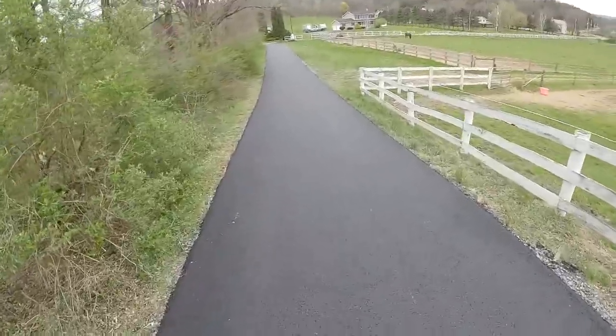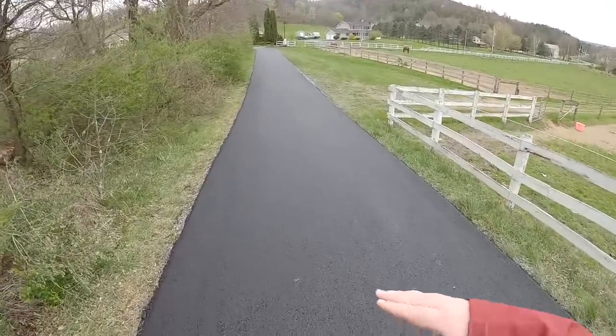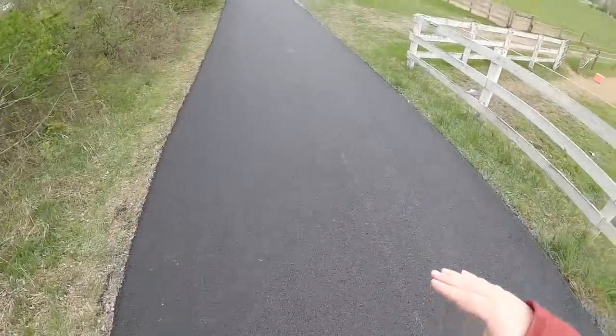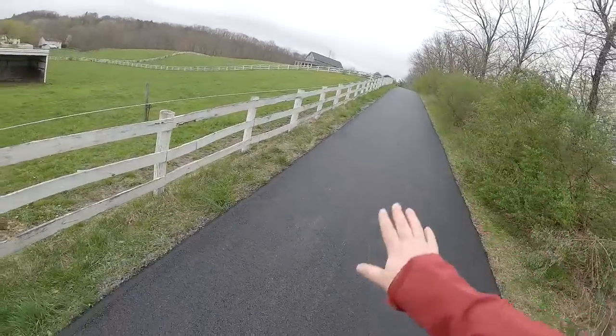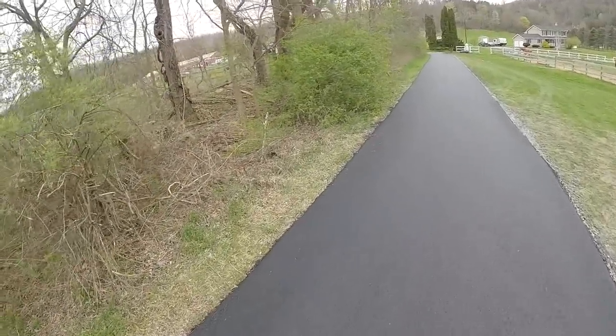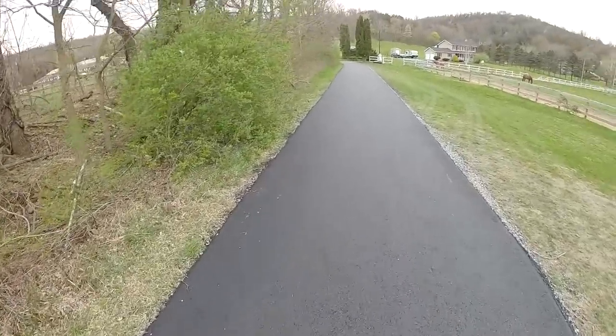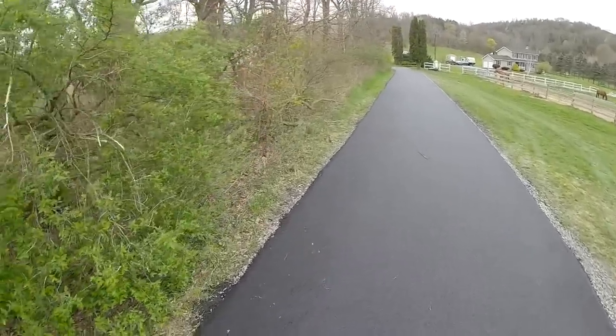Oh, it's so nice to walk on this. I mean, it's actually worse to walk on it because when it was gravel, your foot would land and flatten. So now it's just a slope. I can't wait to get my bicycle out and just ride it down this. I'm gonna hit 50 miles an hour over here. There's a stick in my driveway now. Whereas before I wouldn't have noticed a stick. But now I noticed a stick.